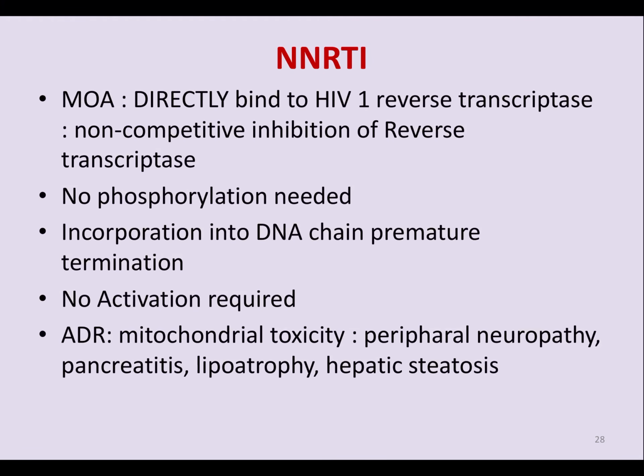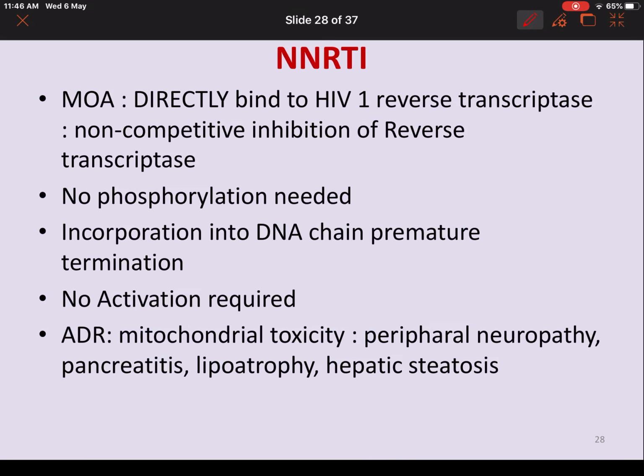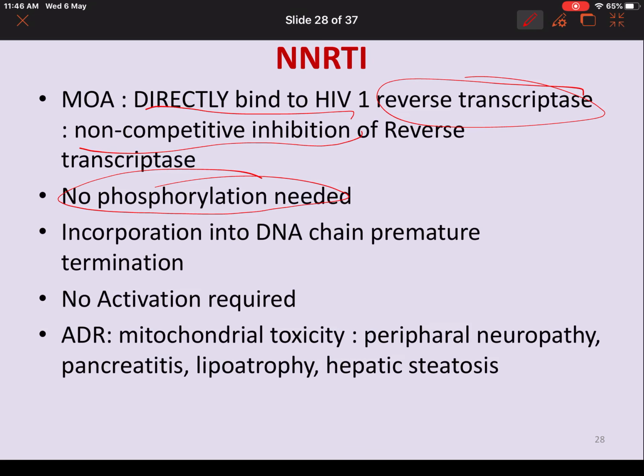Non-nucleoside reverse transcriptase inhibitors are not analogs, not structurally similar to any nucleotide or nucleoside. These don't require activation or phosphorylation. They directly bind and inhibit the reverse transcriptase. Not only this, it's a non-competitive inhibition, whereas NRTIs, nucleoside reverse transcriptase inhibitors, are competitive inhibitors. They also get incorporated into the DNA chain, and they can cause premature termination.